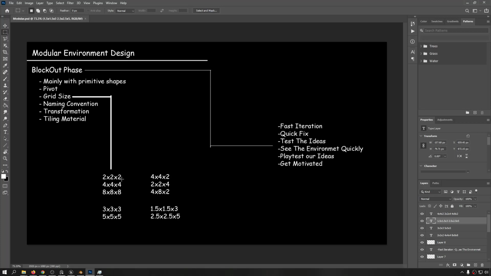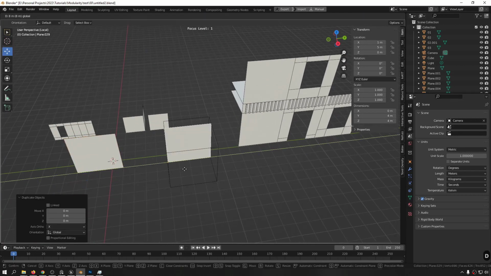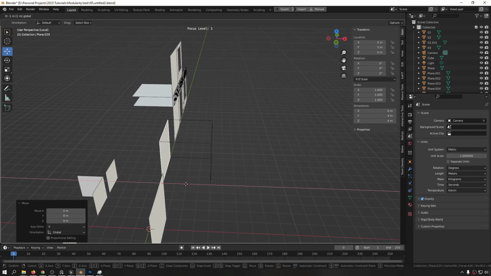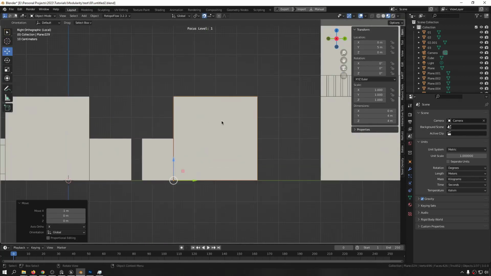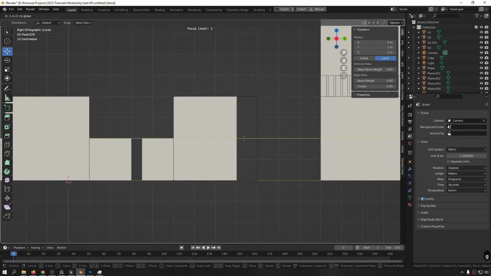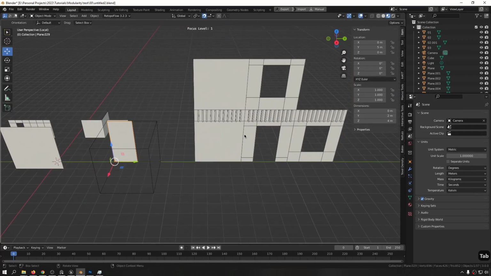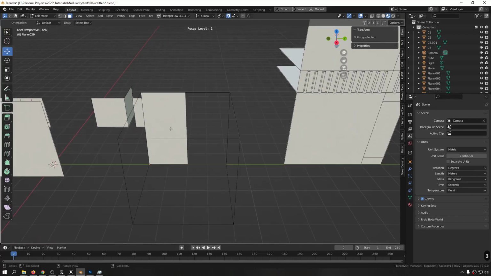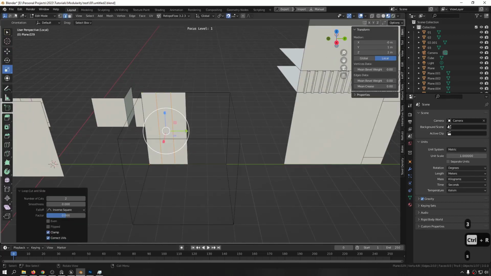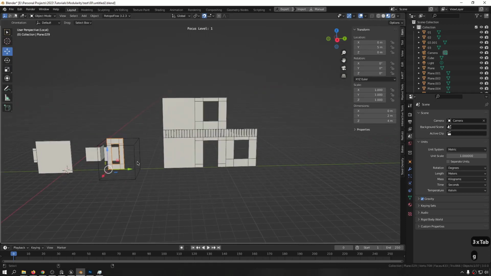So a 4 by 4 can also support 2 by 4 or 4 by 2. So let's go in here, bring this one. I'm going to take from this and bring it right in here. And now this is a 4 by 4. Let's take this one and bring it in here. Let's decrease the size. And now this one is a 2 by 4. And this perfectly supports here. So in order to make it authentic, I'm going to add some windows so that we know what we are doing. So I'm taking this, delete, and let's say that these are some couple of smaller windows.